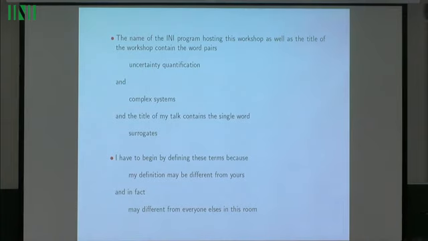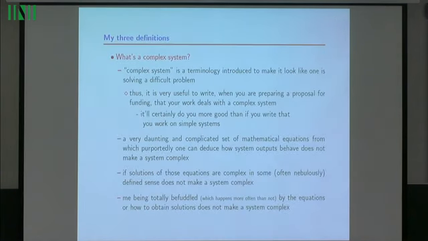And in fact, I'm not even going to use my definitions. I'm going to use definitions that are narrower than mine. I have to tell you, this talk is unabashedly and unashamedly a talk by a mathematician. So what's a complex system? Well, as I said in the previous talk, this is a term that we invented, at least in the US, to get funding, because it's good to say you're working on complex systems and not on simple systems.